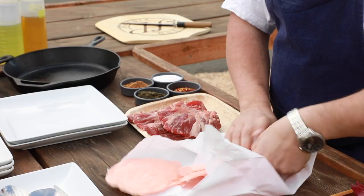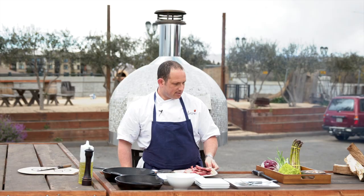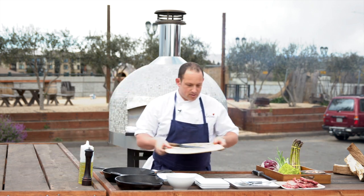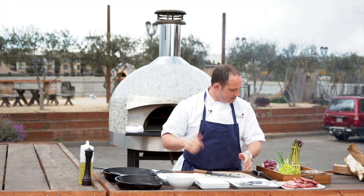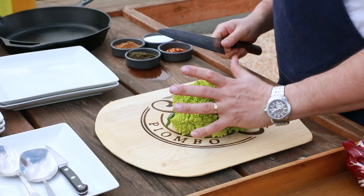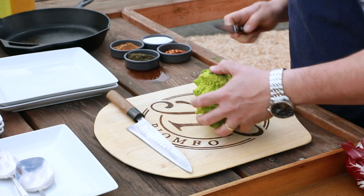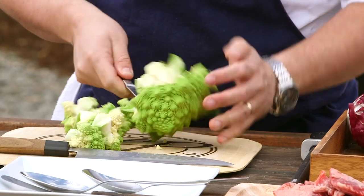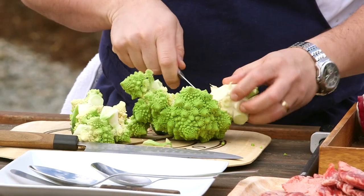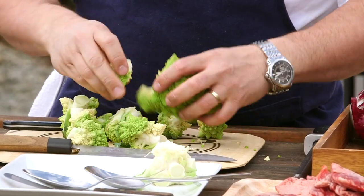There we go. Beautiful. So, we have our mise en place at the ready. That's the important part. Now, cabbage is already cooking. One lemon is already in there. Let's start with Romanesco. So, we're just gonna cut it into florets. Little eeny-beeny flowers, the individual portions, and it's so easy to work with that all you need is a nice sharp knife, and it's already in pieces.